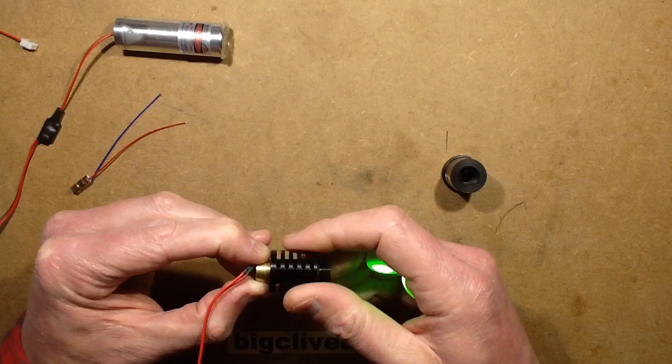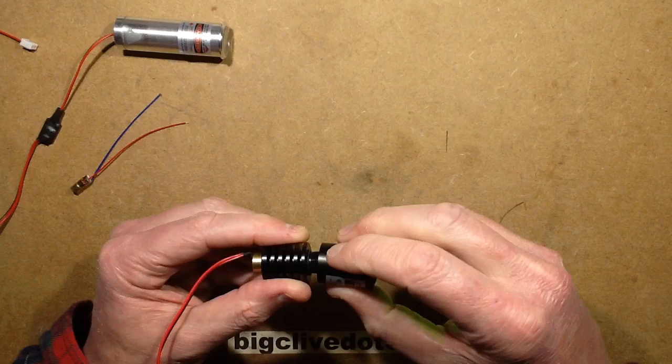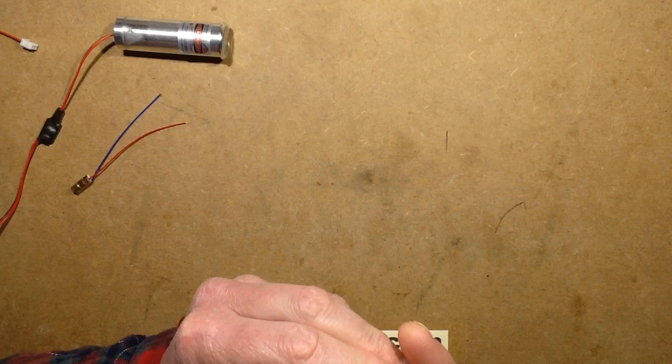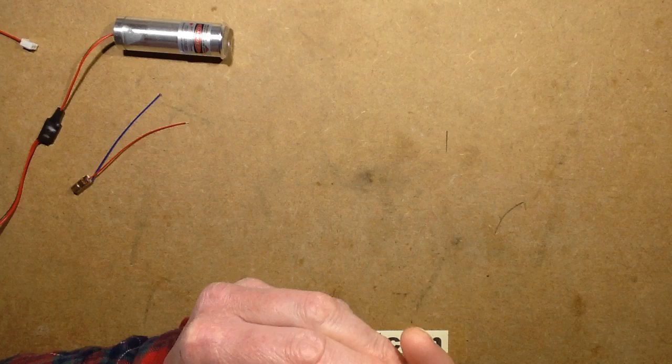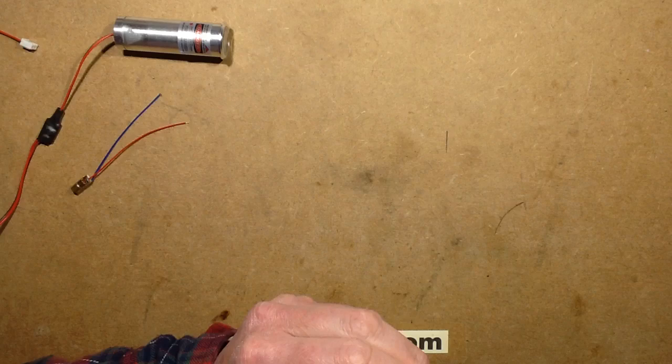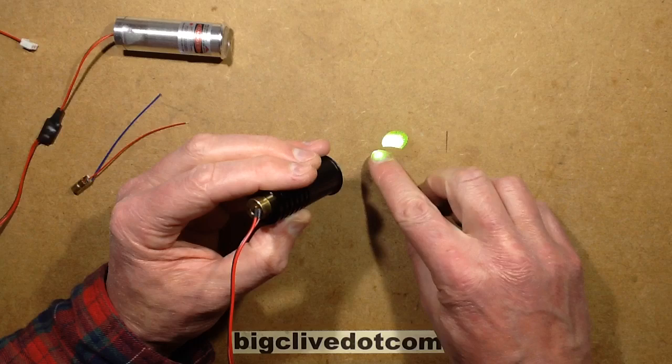Once it's been put through the collimating lens, that gathers the light together and focuses it into a more coherent beam. In this case the lens has been optimized to give that nice thick beam. From here to one of the walls out there — about 15 to 20 feet, say about one to four meters — it's producing what I'd guess is about a 25 millimeter dot from that distance and it's quite bright. There is a distinctive sort of bias in it, but it's really not too bad.